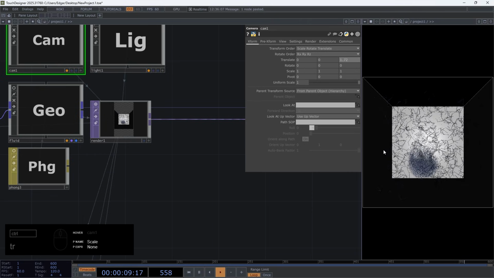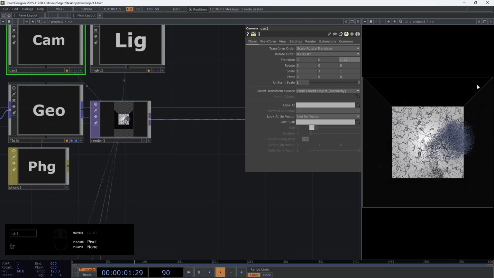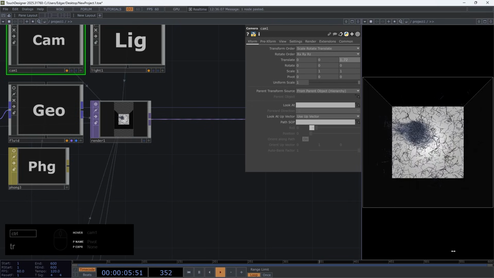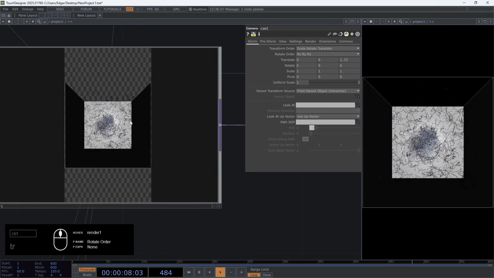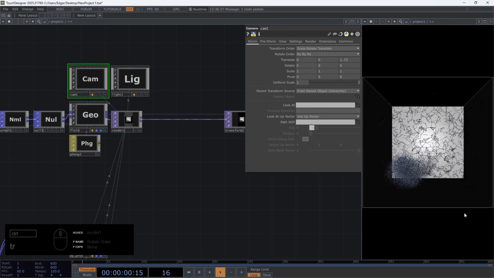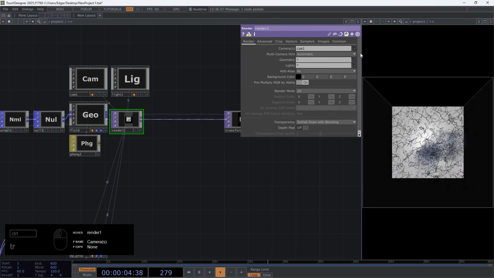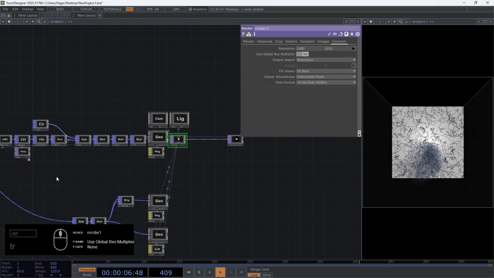The thing is that I want the box to fill my render. I mean, not only the box, the whole fluid simulation itself. So we have the resolution, which is 1080 1920.